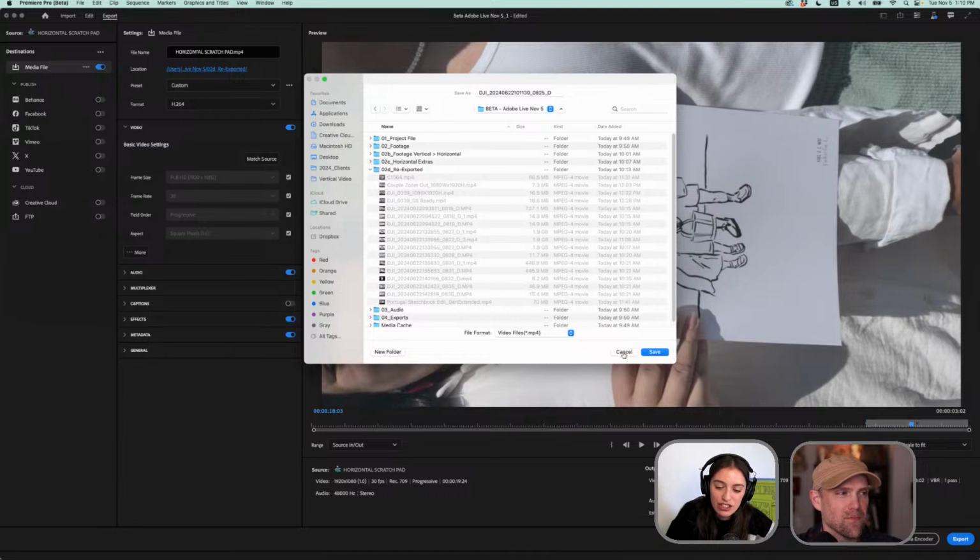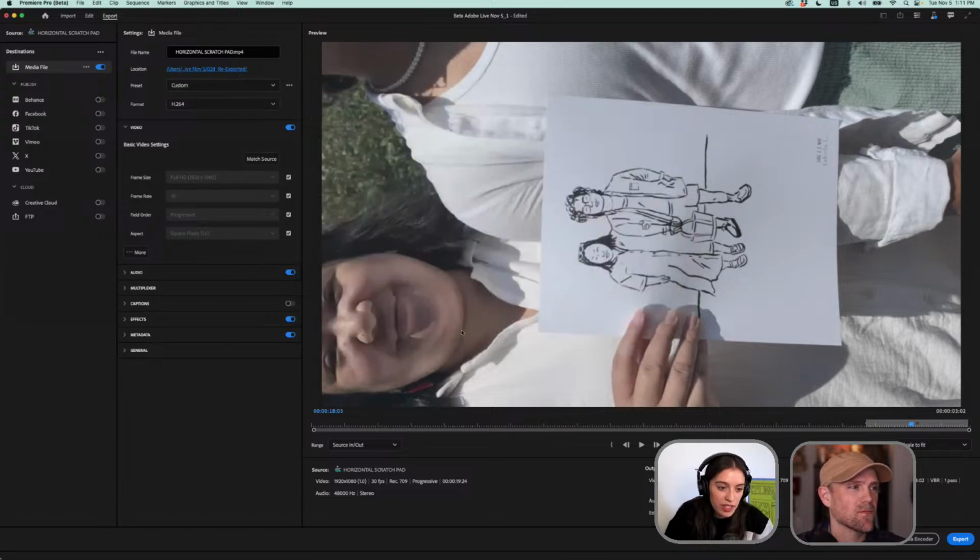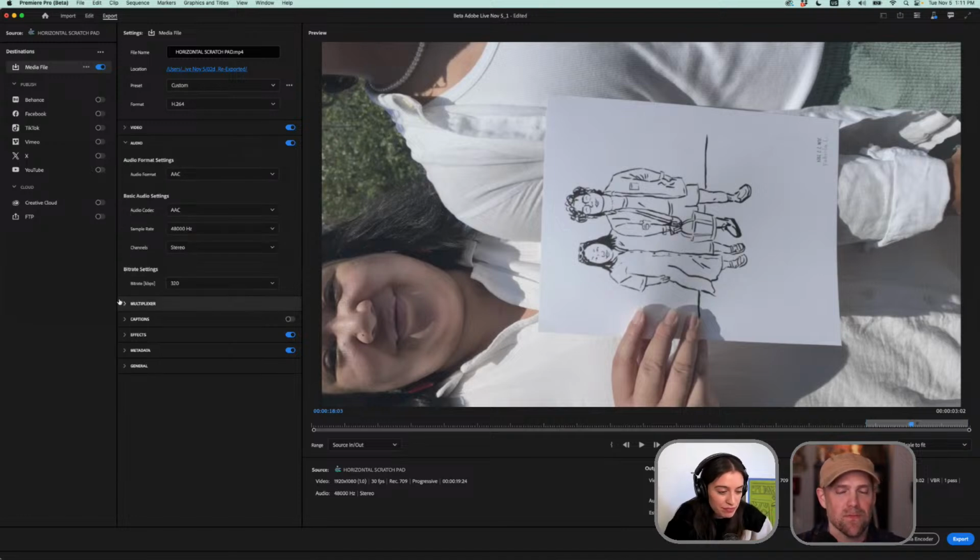The reason I didn't just go into preview and rotate it is because I still needed it to be 1080 and not 4K. I still wanted to be able to tweak the frames per second and all of that. So that's the main reason I didn't just do it that way.